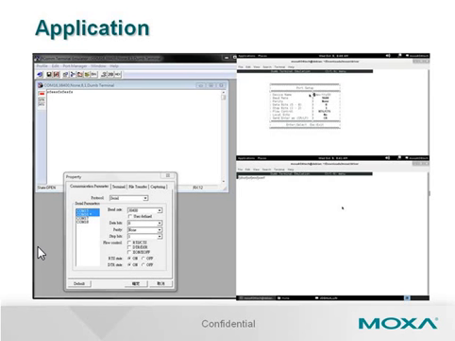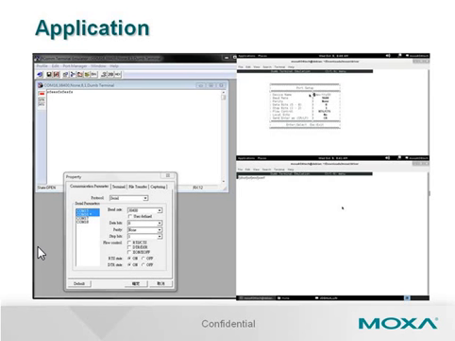And here we can see a simple application called serial terminal. Serial terminals open based on COM ports. We can use them to test our serial connection very easily. We can see two parts here. The left part is PCOM terminal emulator under Windows, and the right part is MXTerm under Linux. Both are applications from Moxa and easy to use.